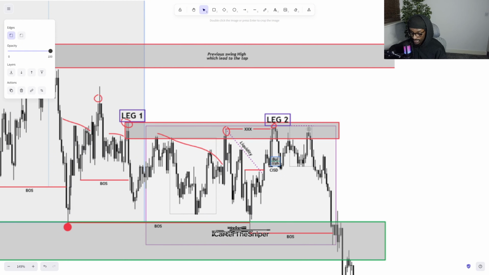Then from there, what did price do? Took out this liquidity. So new liquidity cycle, new market structure cycle, breaking this point here. Then we come and meet this point here. But now this point here is a bit fluky. You can't get in here. Why? Because you know that from here, we went and hit the efficiency of the pullback. However, it still qualifies as a demand. It led to this break.